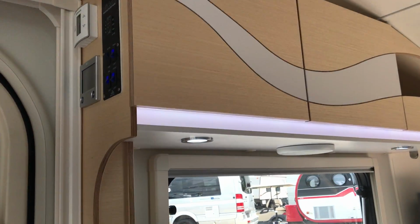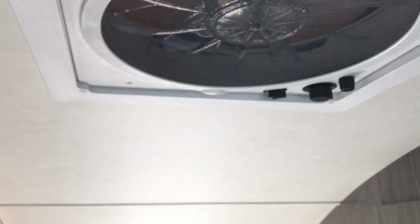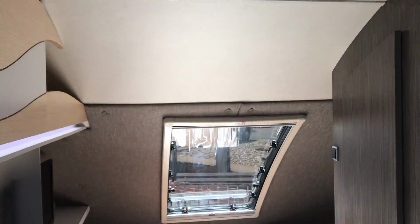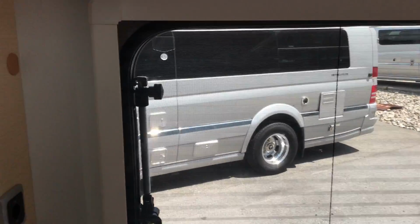You also have this power vent fan in the roof. Now the power vent fan, you have a switch here, and that can be used to either be pulling the air in or pulling it out. If you're pulling it out, you're going to have a door or a window open, and then of course all you do is pull the screen down, and that'll solve that issue.